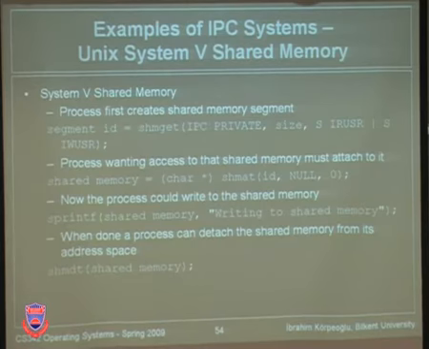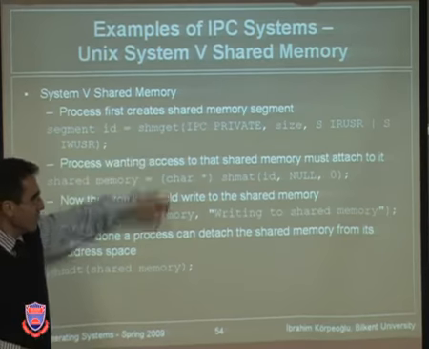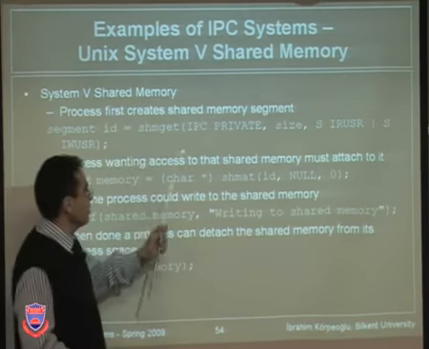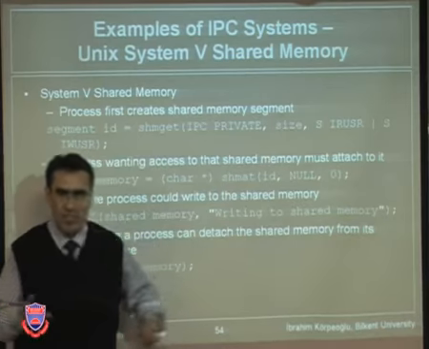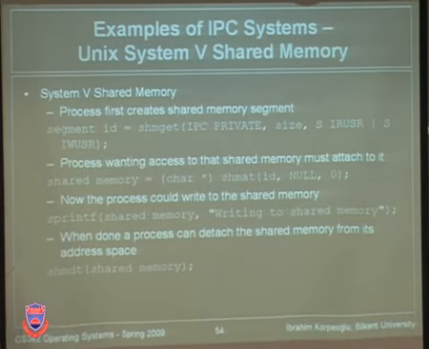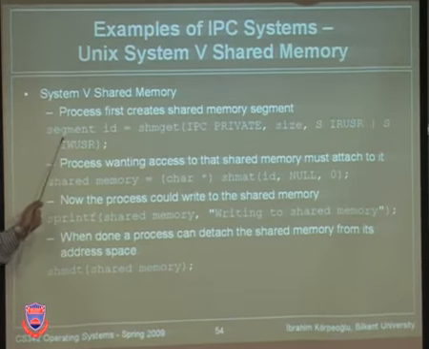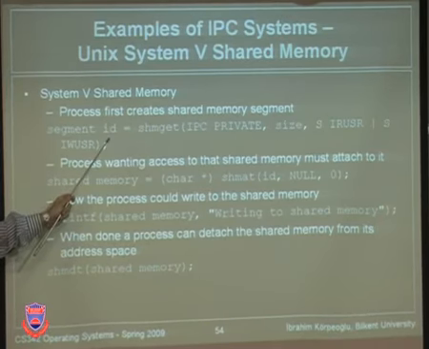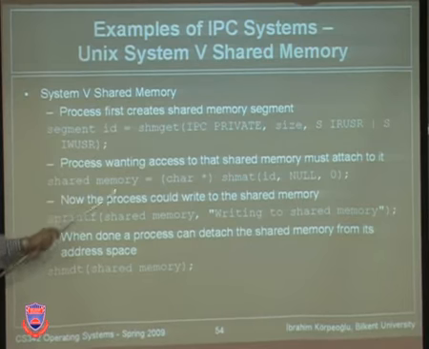Let's look, for example, at how we can program using the System5 API. If you want to create a shared memory using the System5 API, then you invoke the shared memory get function. Here it has several parameters. Size is the size of the shared memory that you want to create. It can be, for example, 32 kilobytes. As a result, an identifier is returned to you, so that you can use it in other functions that are invoked regarding that shared memory.